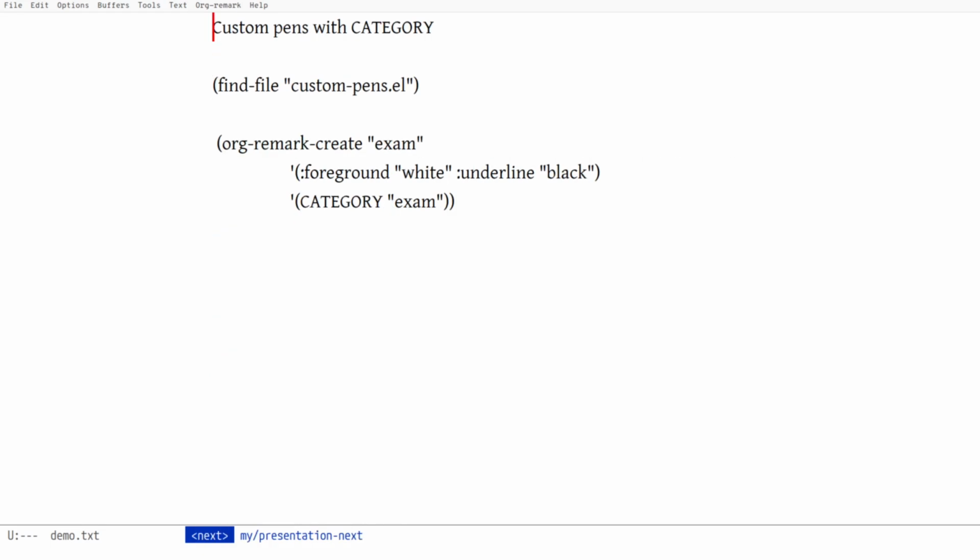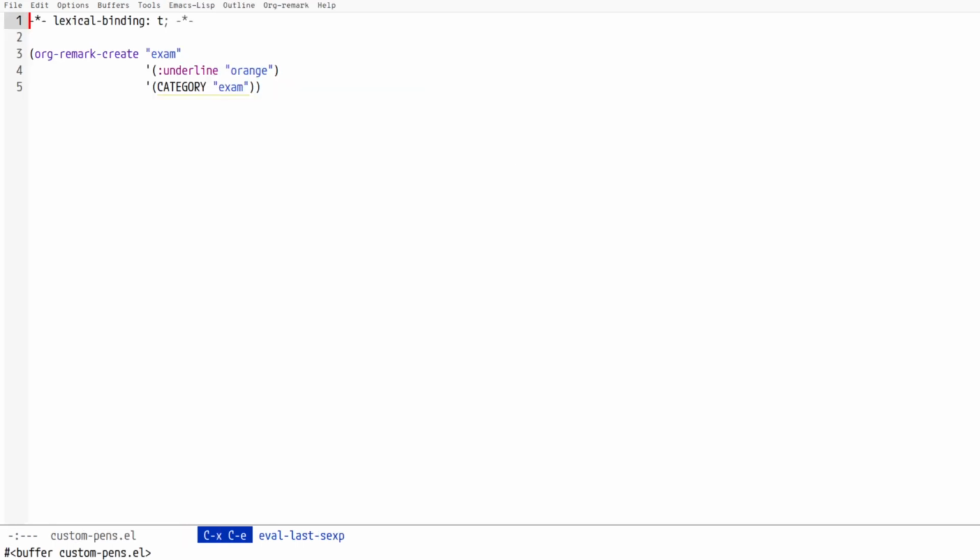Now, moving on to one of the features I didn't fully explain last time, custom pens. So Org-remark lets you create your own custom pen. So let me just open this file. It's simple to use, I believe. You use org-remark-create macro and then provide a label or name to it.